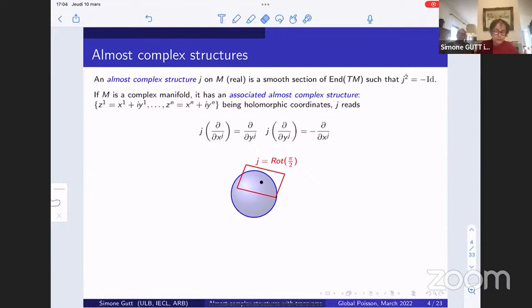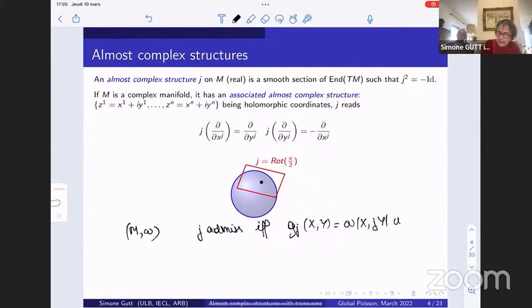It is well known that if you start with a symplectic manifold, then you say that an almost complex structure is admissible if and only if the tensor g_J, defined by contracting omega and J, is symmetric, and so defines a pseudo-Riemannian structure. It is admissible and positive if furthermore g_J is Riemannian. And as is well known, on any symplectic manifold, you have a path-connected family of admissible positive almost complex structures. And the fact that you have this large number of admissible almost complex structures allows for all the Floer theory.